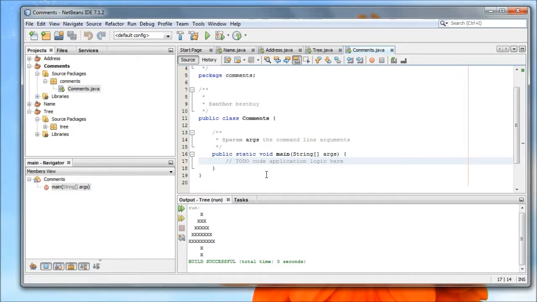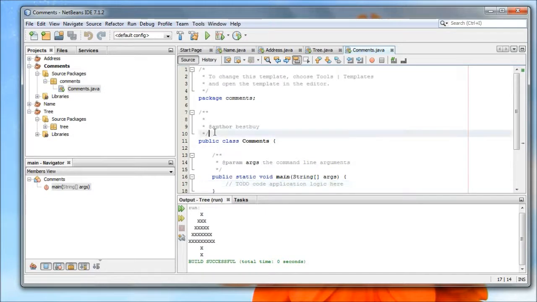Now, there's one other type of comment that was actually introduced, I think, in Java, and that is this one here, the /** one. That is a documentation comment. What that means is that you can put a special type of comment in here that when you run a Javadoc compile, it'll take all this and turn it into almost like a user manual for your application.